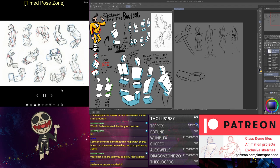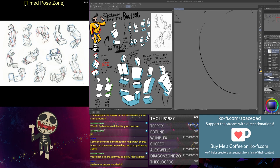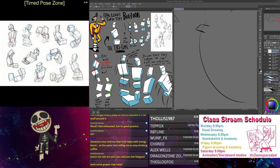I might actually reset the drawing too, but I want people to try to push making really confident cubes and action lines. Like, make a decision. There, I made a decision. I'm going to stick with this decision. I could fix it a little bit later, but I'm going to stick with it. So I'm going to make another decision here of the angle of that head, making the top plane of the head. It's not quite accurate to what's up there, but I'm making decisions here. Going with it.